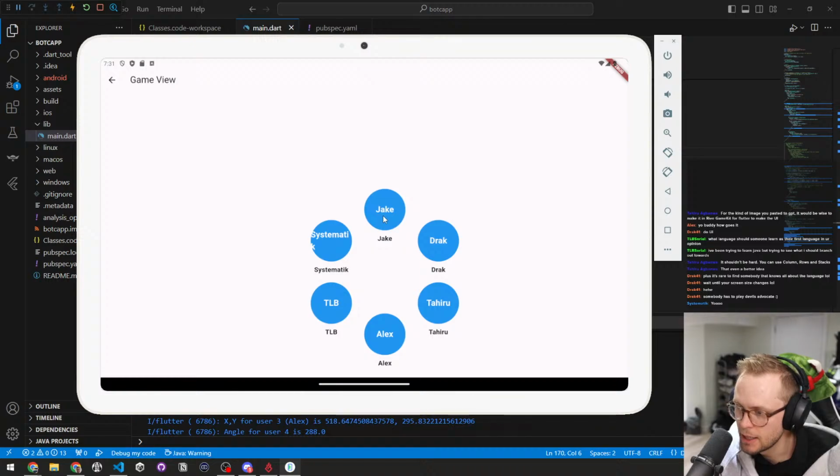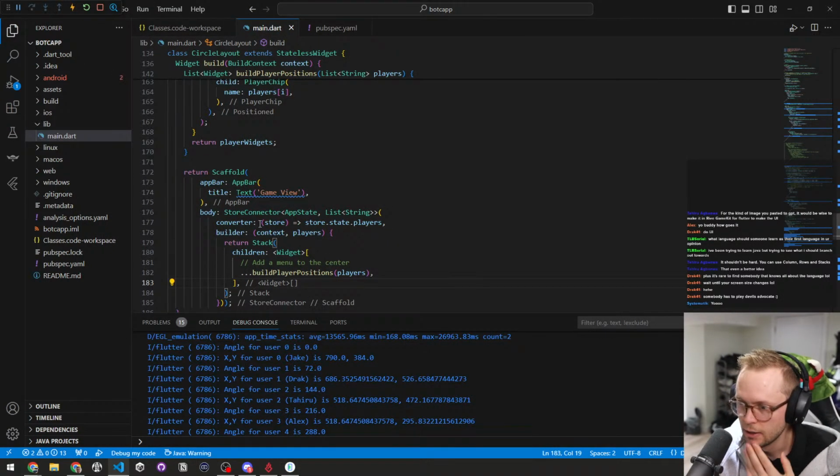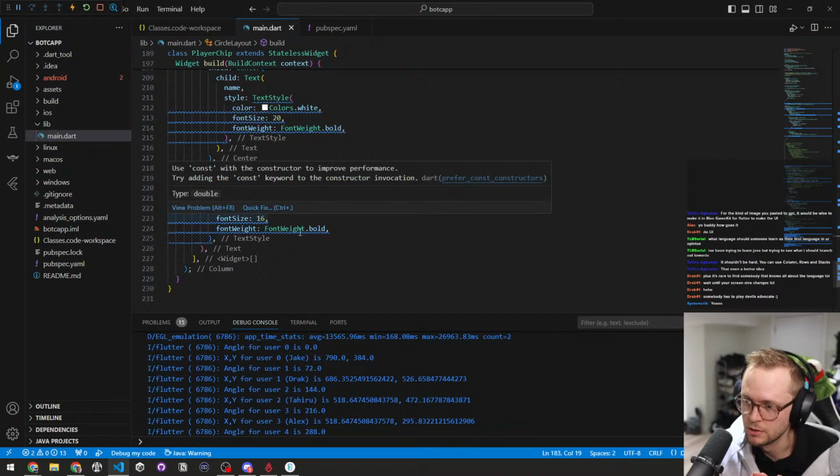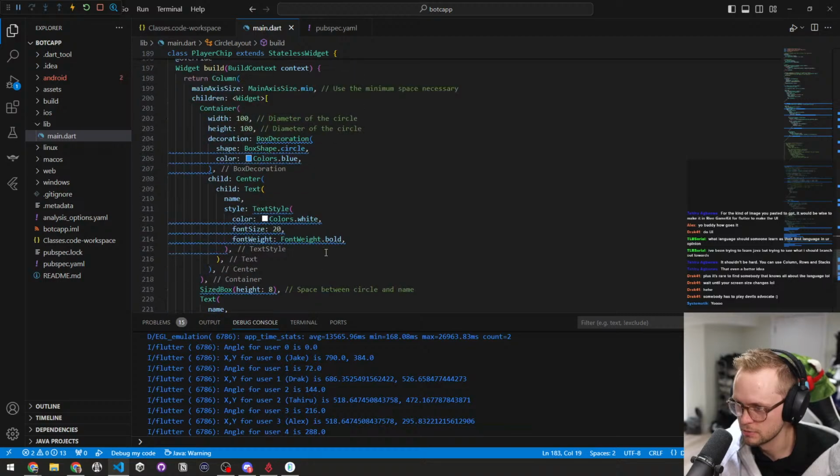Okay, I'd like to make it so that if I click on a user, then we'll have it delete the user, remove the player. Because I think that's an easy way to mess around and make sure that we're capable of editing the state and whatnot.